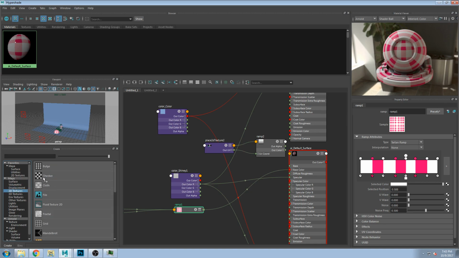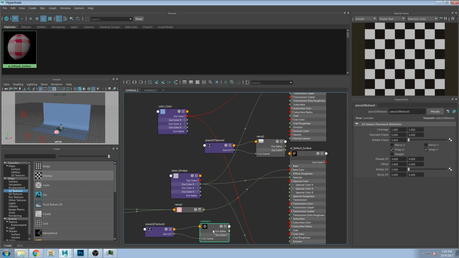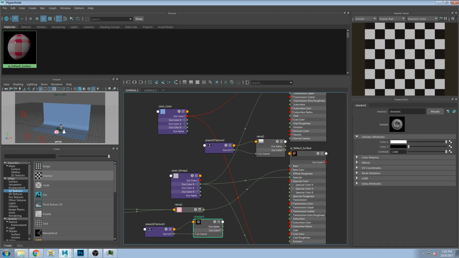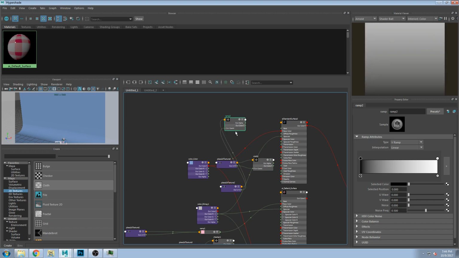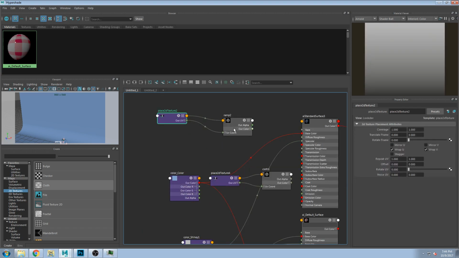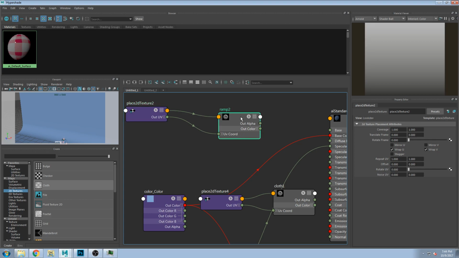So some of the useful ones are checkerboards, believe it or not. Checkerboards are nice for making sure things are going okay on your object. You don't really use them unless you need a checkerboard, but if you throw it on an object, you can see exactly how it's wrapping around, or if your smoothing is not going well. Cloth produces a procedural cloth that you see here that, if you shrink it down enough, is fairly convincing as long as you don't expect too much out of it. It's okay. But hopefully you start to see how handy the layering of these things can be.